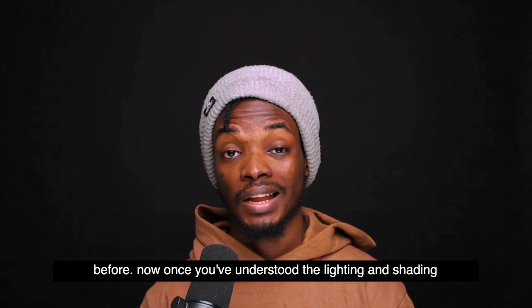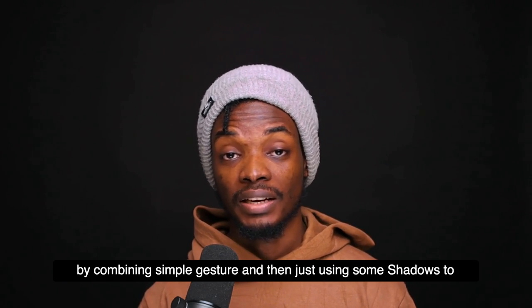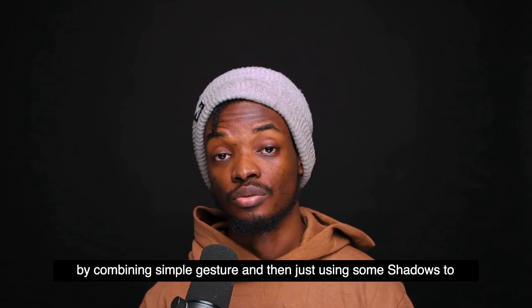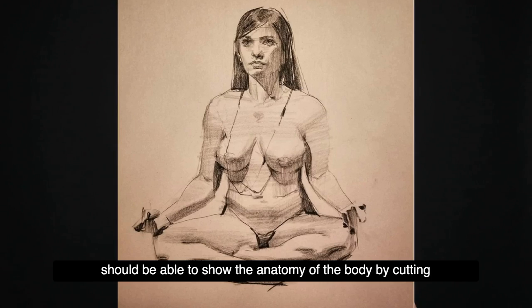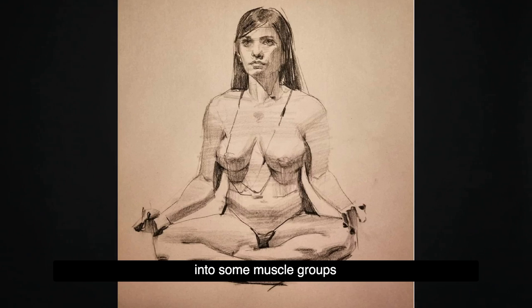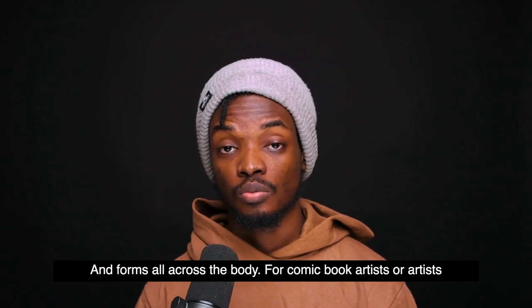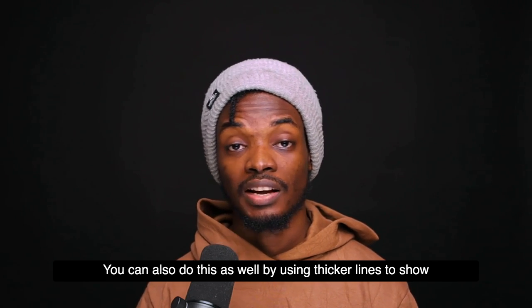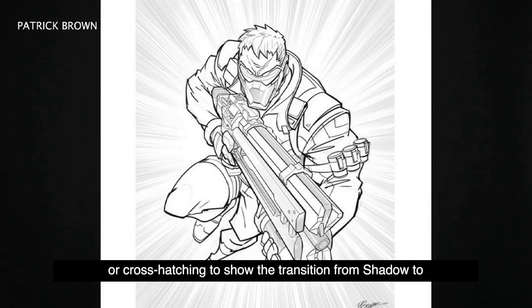Now, once you've understood lighting and shading enough, at this stage you should be able to make good drawings by combining simple gesture and then just using some shadows to show the entirety of the human form and figure. Your shading should be able to show the anatomy of the body by cutting into some muscle groups and forms all across the body. For comic book artists or artists with a simplified style, you can also do this by using thicker lines to show where shadows fall on your line art, and also using hatching or cross hatching to show the transition from shadow to light.